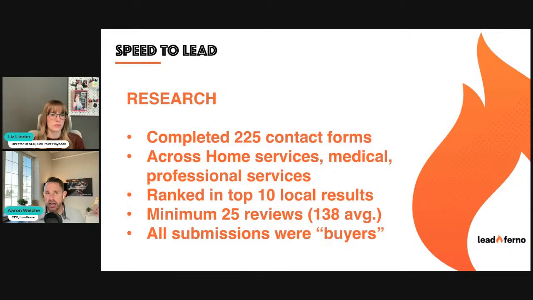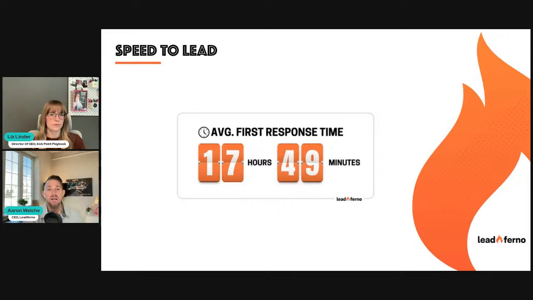Like, hey, landscaper, we want to put in a paver patio that's likely 12 by 18 in our backyard. We want a fire pit. Hey, dentist, we just moved to the area and we're looking for a new dentist for our family of 4, things like that. So these weren't just like, hey, tell me more about you. It was very specific, like, here's my needs. Can you help me? So out of these 225, we tracked everything.